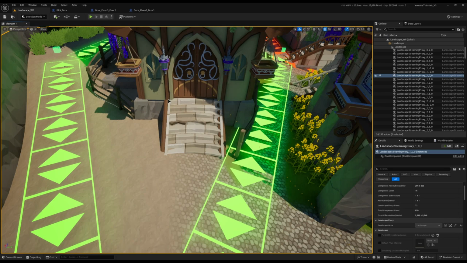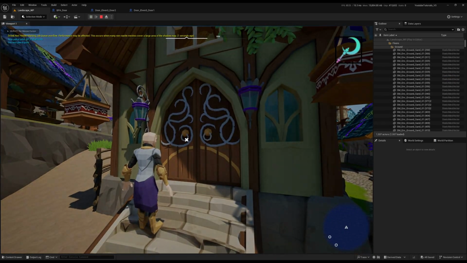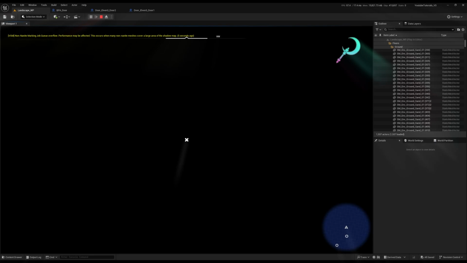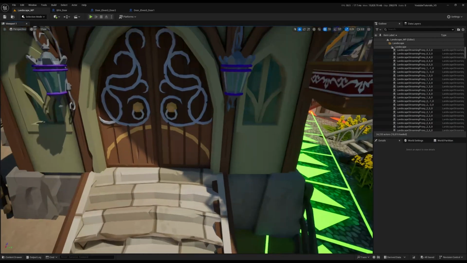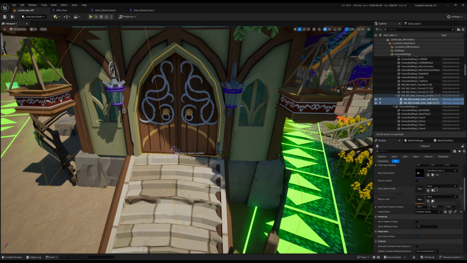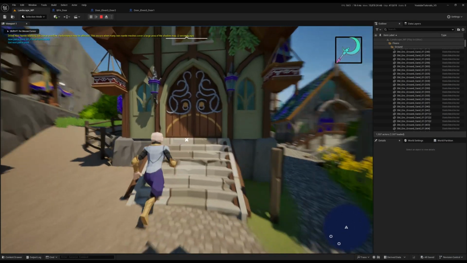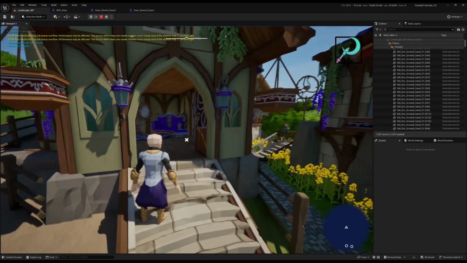We still need to make it close properly, so if you close one, it closes both. So if I come in and open that one, it's taken us to a map for some reason. Ah, yes. If we don't assign a data layer or a map, it basically freaks out and doesn't know what to do. So we will tell it to simply just load that data layer for now. So let's play it one more time. And now you'll see if we come over here and open this door, both doors open.